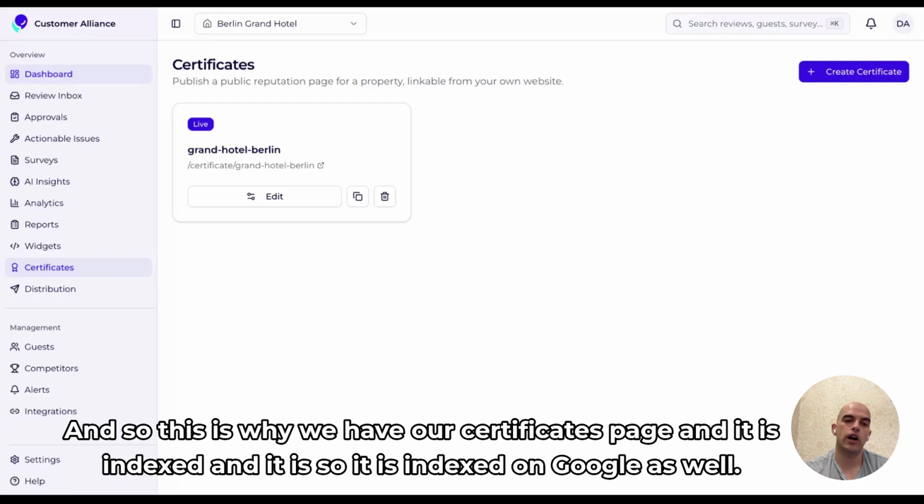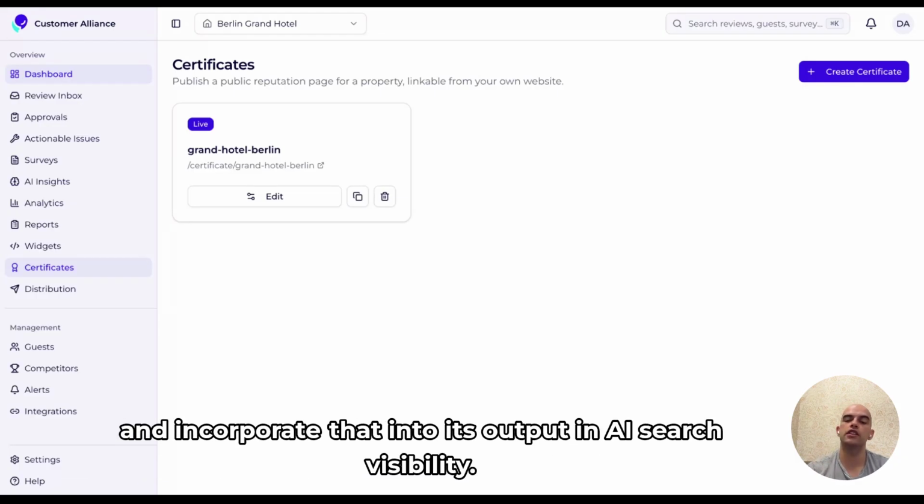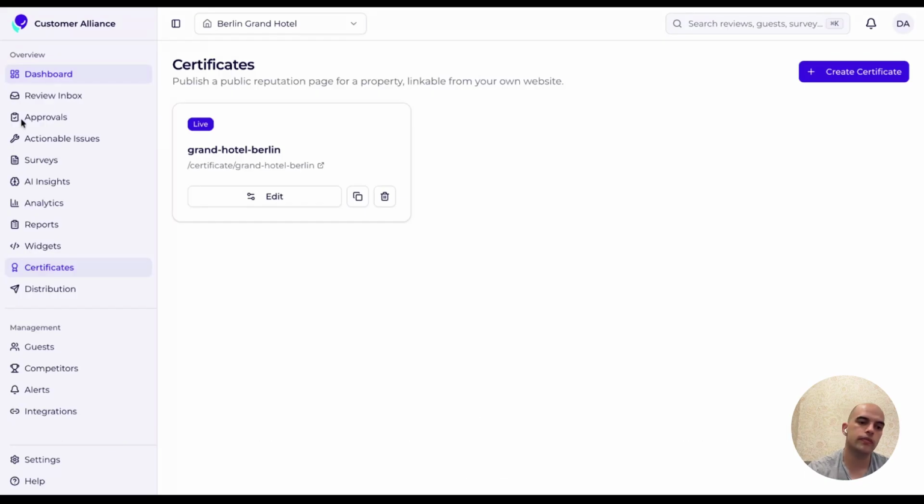And so this is why we have our certificates page, and it is indexed on Google as well, so that AI can scrape the certificates page and get your review score and review comments from the certificates page and incorporate that into its output in AI search visibility. So again, extremely important in this new way of searching for hotels and travel.